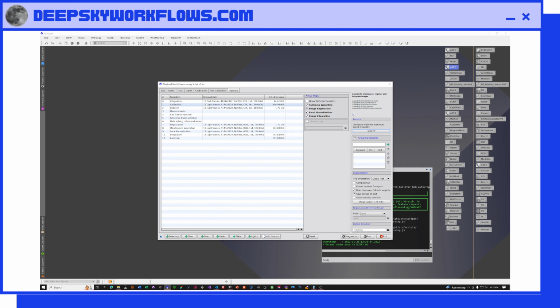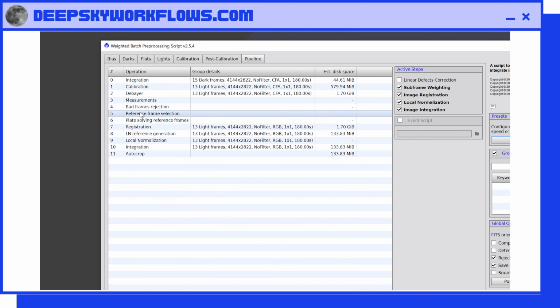But what we're going to do is average those dark frames together, use those to subtract that noise out of the light frames, convert the light frames from their native format to color, and measure the frames that have too much noise or are out of focus or aren't aligned. We're going to reject those, and pick the one with the strongest signal and some other parameters, like clearest stars, as a reference frame. Then figure out what the field of view is and where that is. That's the plate solving, and I'll zoom in to make this easier to see.